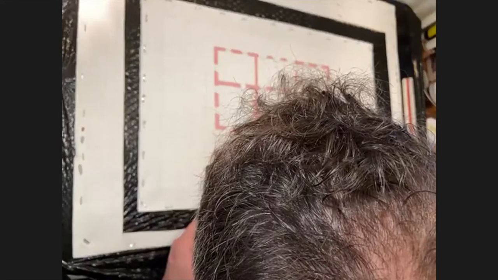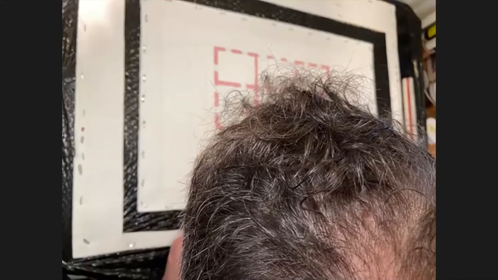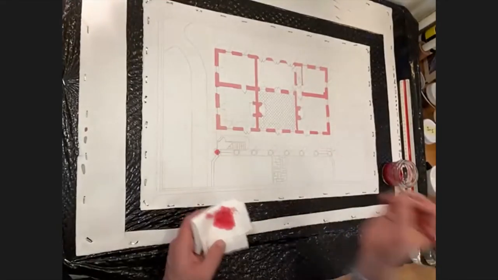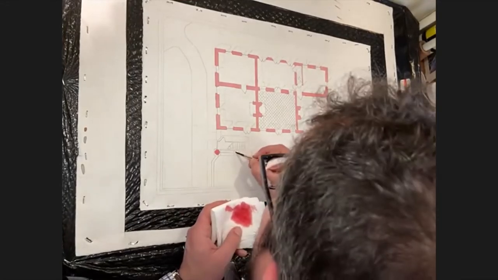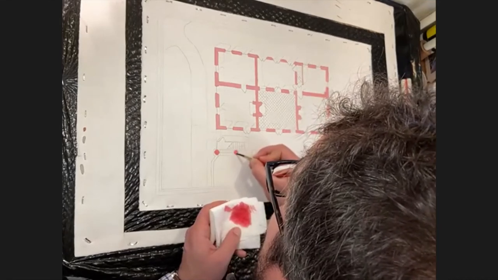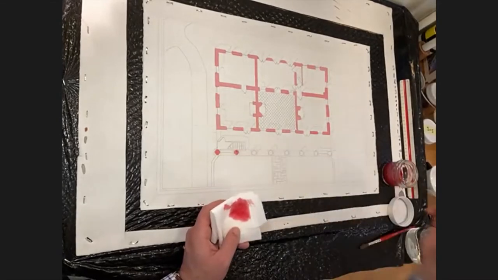It's important to not go in with too dry of a brush. Remember, you can always soak some of the wash back out, as I'm about to do. If you go in with a very dry brush, your columns are going to look a significantly paler pink than your walls. In the small areas, that's the danger, because you want to be precise, which a lot of wash makes harder.